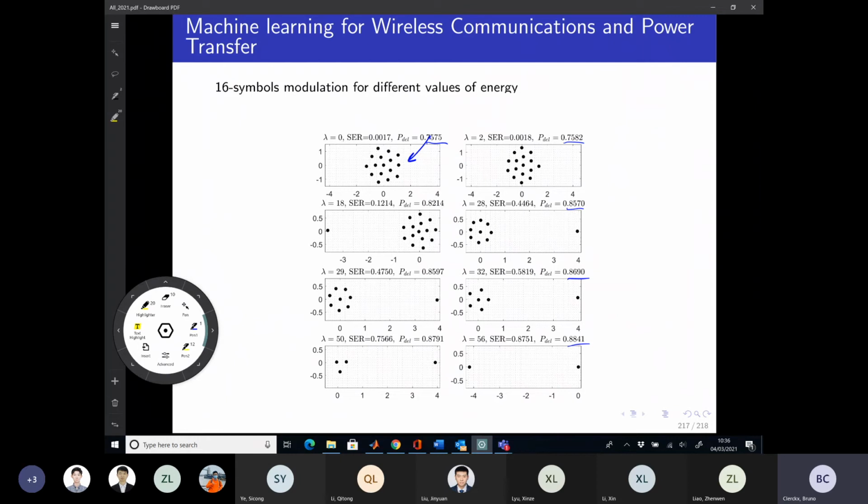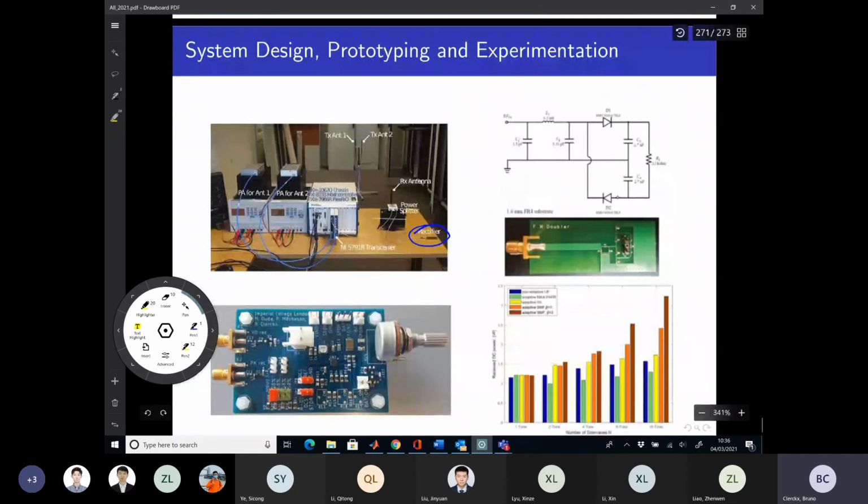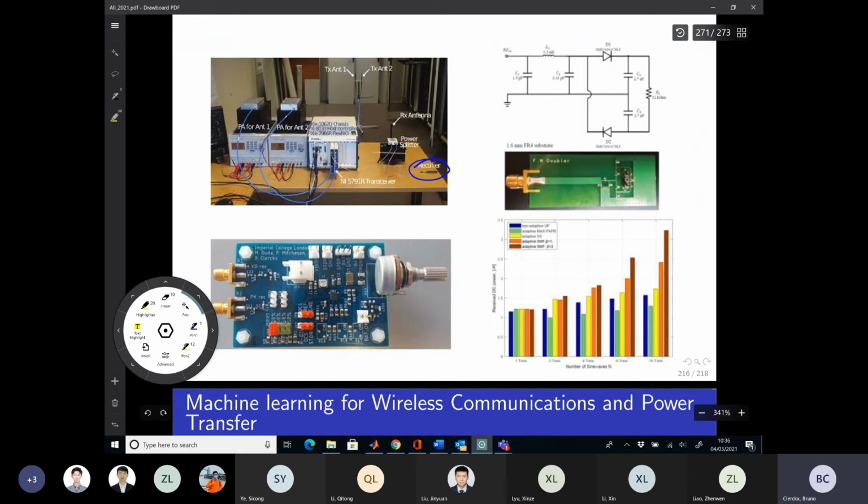So this is an example of where machine learning can be used to learn those modulations, because sometimes it's not easy to do with classical optimization tools, simply because it's highly nonlinear. So actually the way we model this, there is a lot of nonlinearity. For those doing MSc projects on wireless power transfer and wireless information and power transfer, you will know what I mean by nonlinearity.